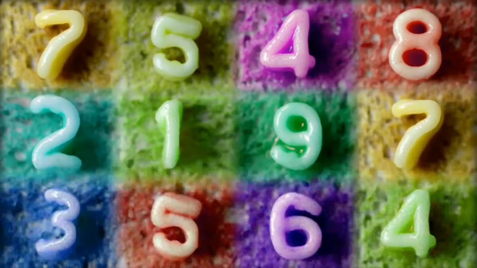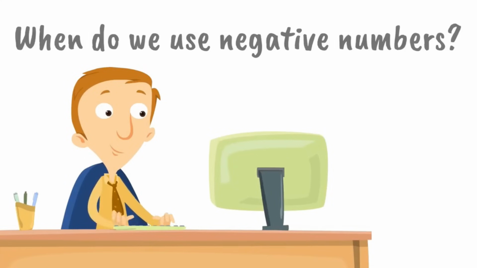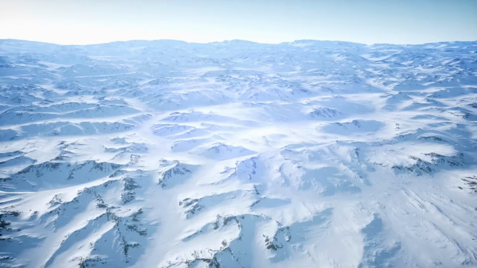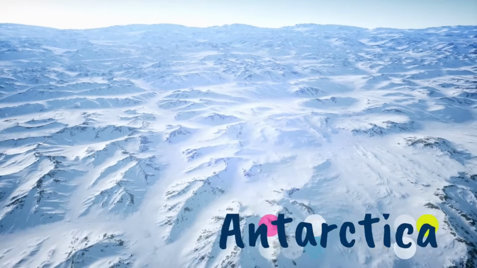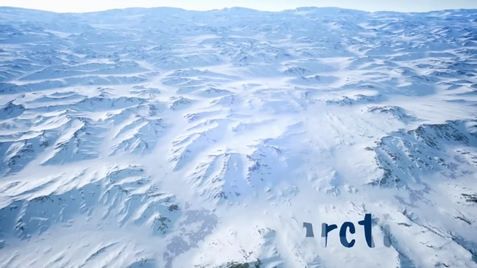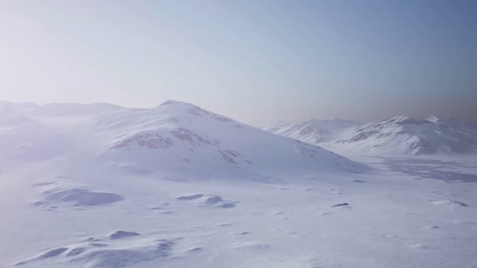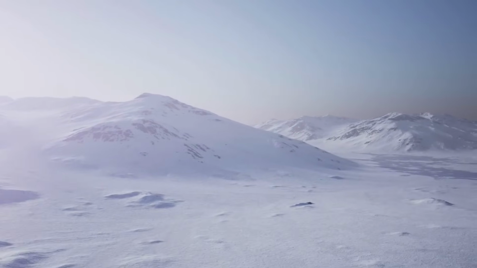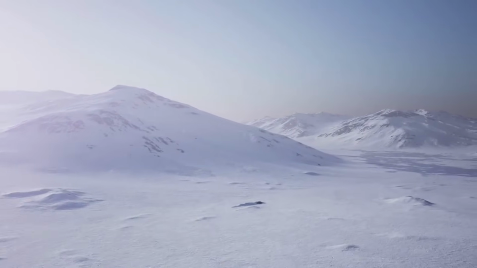Hey, we use positive numbers a lot, right? We see them all around us, but when do we use negative numbers? Numbers that are less than 0. Check this out. This is footage from Antarctica, the 5th largest continent in the world. What do you think the temperatures are like there?